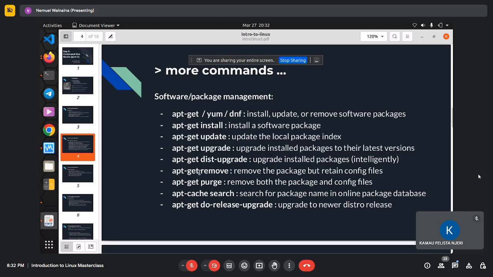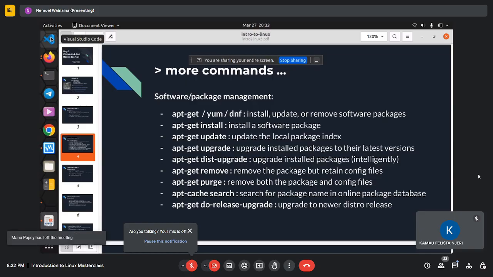In the case of apt-get remove, it will remove the package, but it will retain what we call the configuration files. A nice example for this is Visual Studio Code, or any IDE, for those of you that have done some programming or still do some programming. Once you install something like an integrated development environment, you'll oftentimes find that you have the option of customizing some things. For instance, even Visual Studio Code itself, you'll find that you have the option somewhere in its settings to change the theme. You can have a light theme, which is a white background, or you can have a dark theme, which is where you have a dark background.